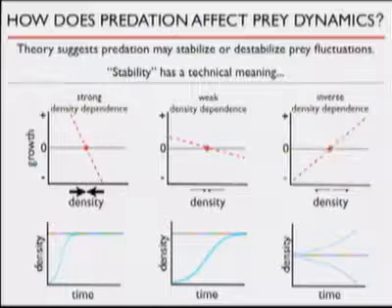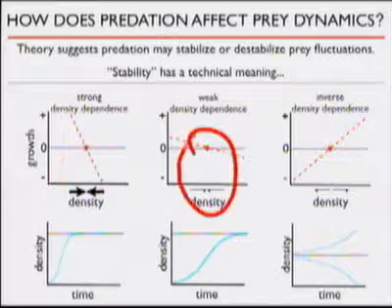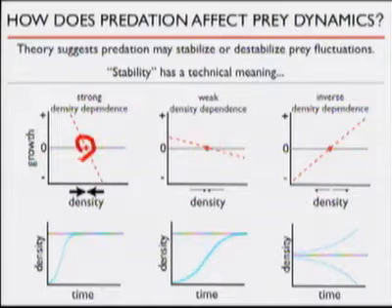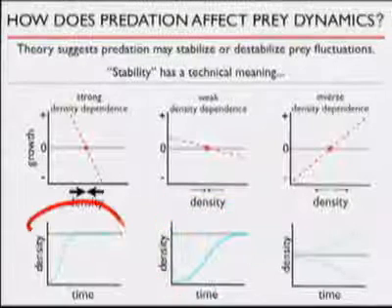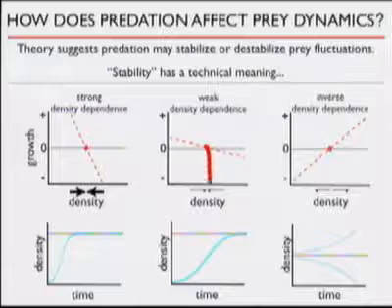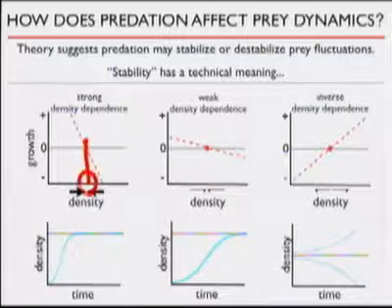These equilibrium points that I described come in two kinds, stable and unstable. These are stable equilibria right here because you tend to go back towards them. This is an unstable equilibrium because if you're perturbed from it, you tend to go further and further from it. And then the other thing that's important to know is that these equilibria points, these little dots, are sometimes, at least in the context of these graphs, referred to as the carrying capacity. And that's especially familiar when we see it on these graphs right here. The carrying capacity is basically this dotted line. On this graph, the carrying capacity is this point right here on the x-axis.